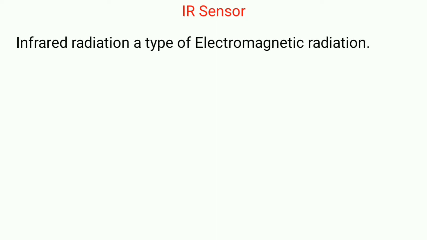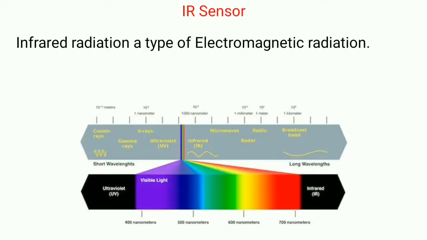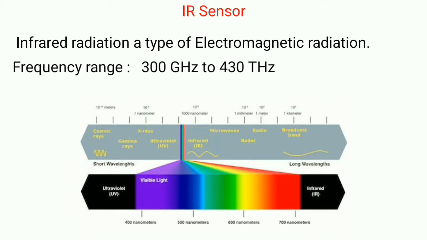Moving on to the next category that is non-contact sensors. Here is an example that is IR sensor or infrared sensors. What is this infrared? Infrared is the type of electromagnetic radiation in visible range, spectral range of red and longer wavelength of microwave radiation. And its frequency lies between that of 300 GHz to 400 THz.